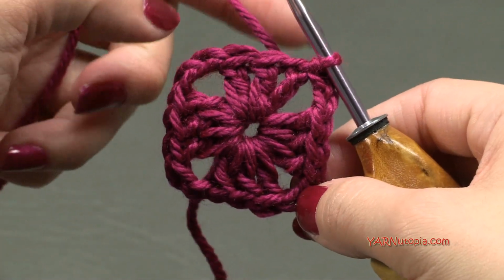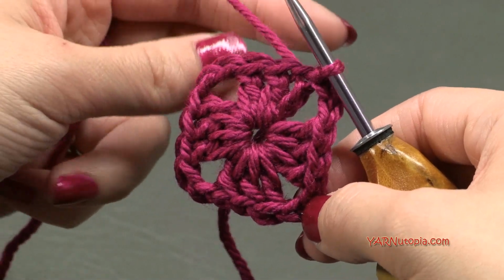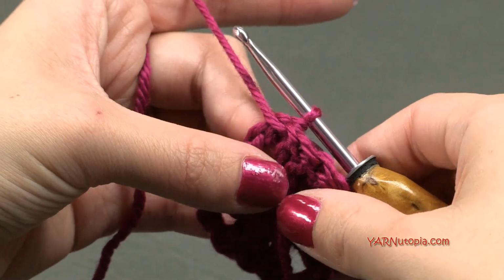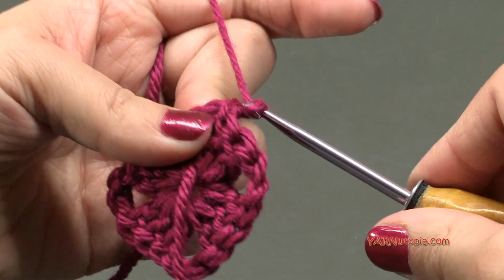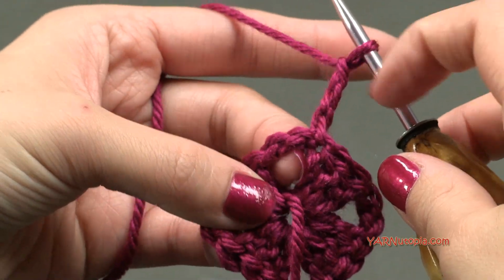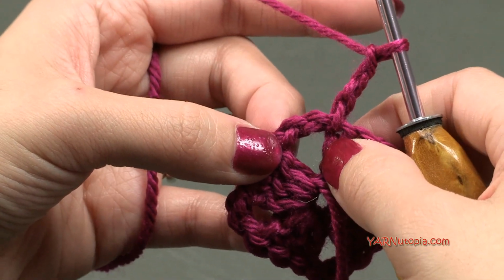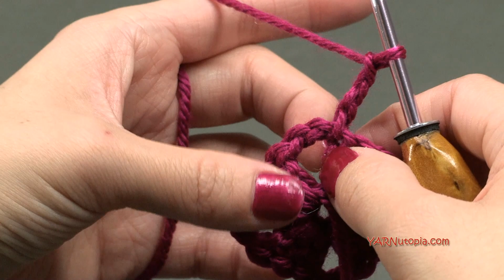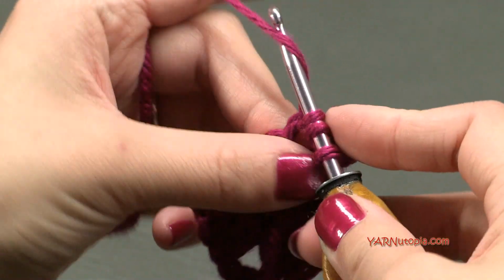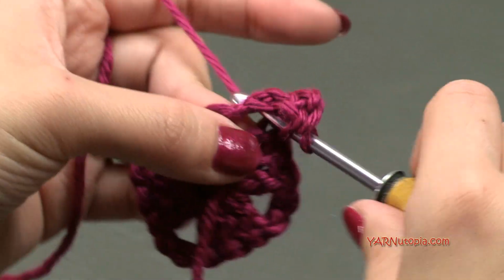Perfect. Going on to the next row, row 2, we're going to turn our work around. So flip it over, just like this. And we're going to chain up 3. 1, 2, and 3. And this chain up 3 here is looking like it's worked into this chain 2 corner space. So in this chain 2 corner space, we are going to put 2 double crochets. So yarn over, go in, yarn over, pull through, yarn over, pull through 2, yarn over and pull through 2. So there's 1 and 2.